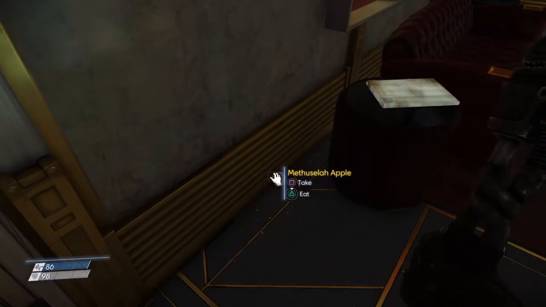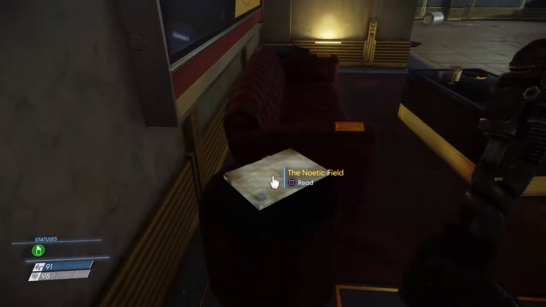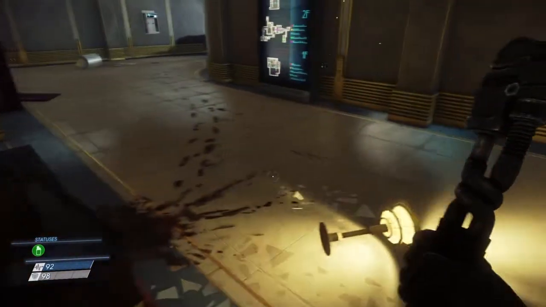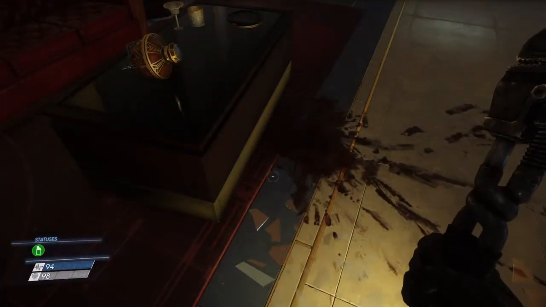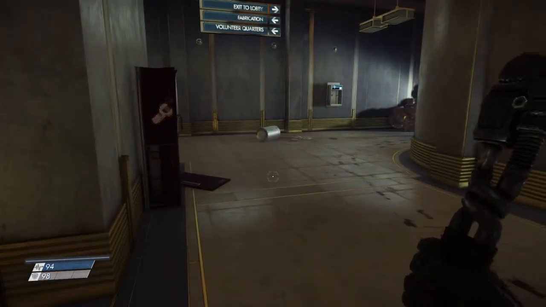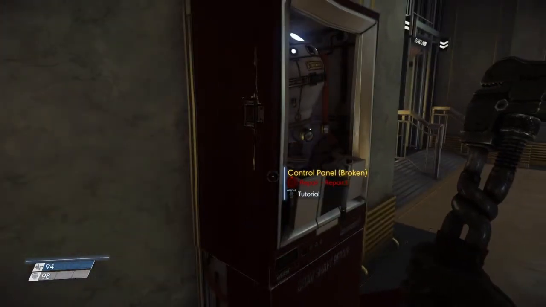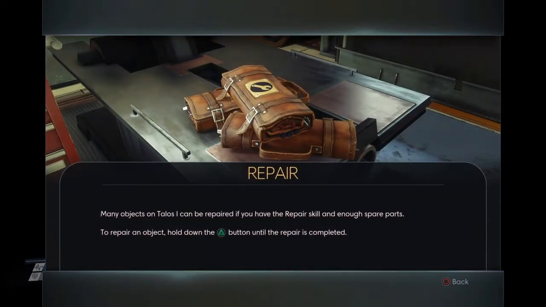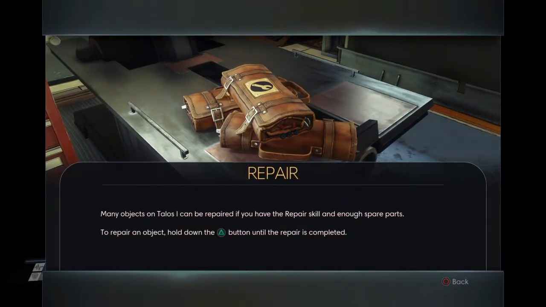Anything dangerous right here? I'm gonna eat you. Noetic field. And that is a big thing of blood, and then some kind of footprints. Broken tutorial. Many objects can be repaired if you have the repair skill and enough spare parts to repair an object. All right, so I don't have the skill yet.